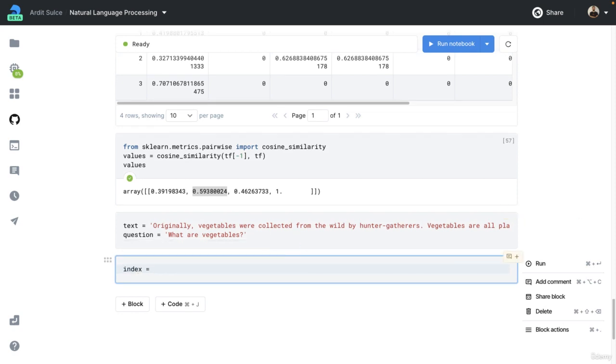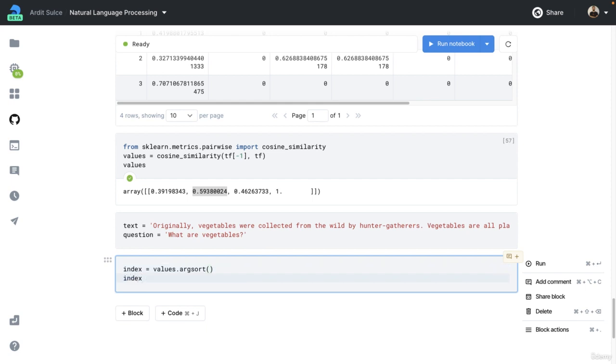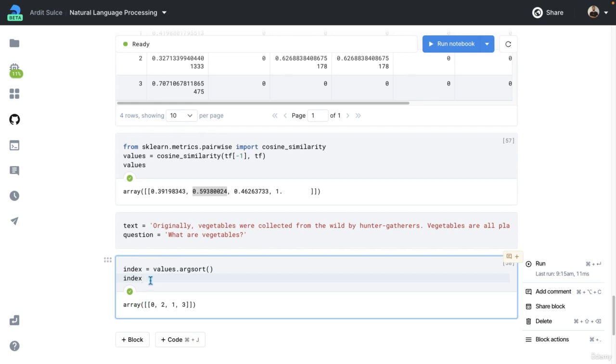We need to extract the index of that sentence. We do that using values.argsort. You call that method, and if you see what index is, now you'll get an array, but you only want the first list because we have nested lists here. So we get the first list, we execute again. You see now there's no two lists, but it's only one inside. And then out of that first list, we get the -2 index. So that will give us the index of the maximum value.